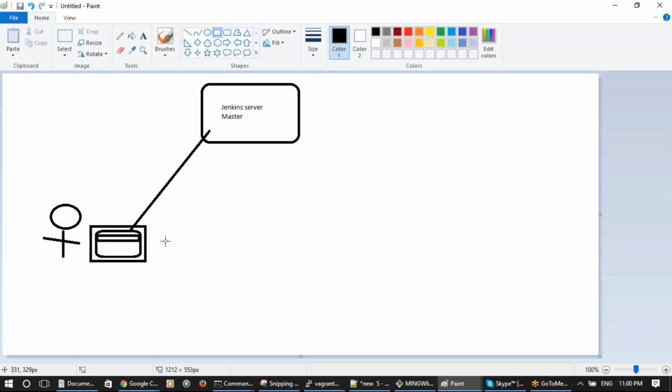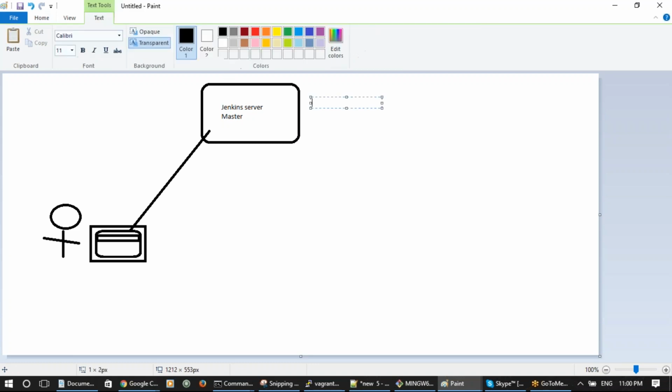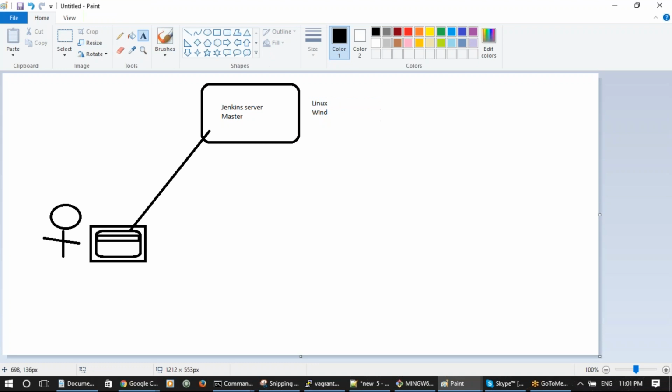Okay, you try to access it in a browser. So this is an independent server, and it can be any server. It can be Linux or it can be Windows. That's it. I told you, it's cross-platform. So if you set up only the Jenkins server, it will perform the builds and everything is good. Now I'll give you one simple mathematical calculation.